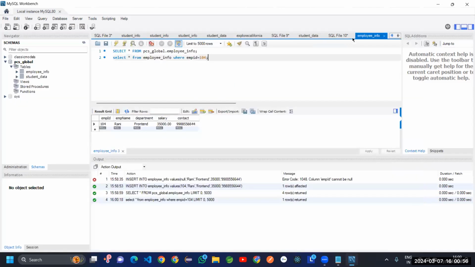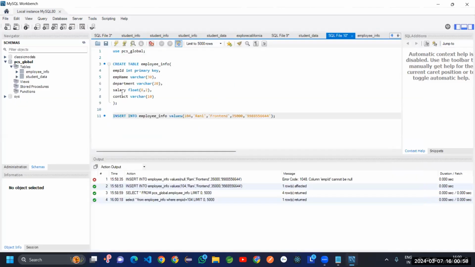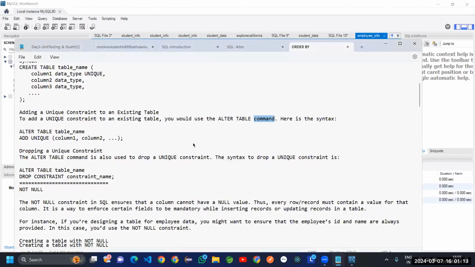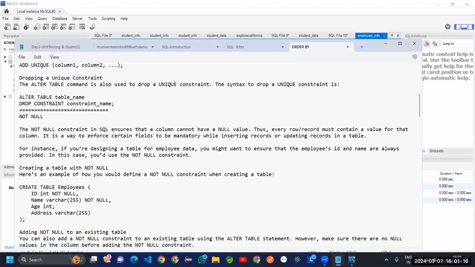You can mention constraints while creating the table also, but in some situations we want to apply rules after the table has been created. In those circumstances, we can follow this alter method.